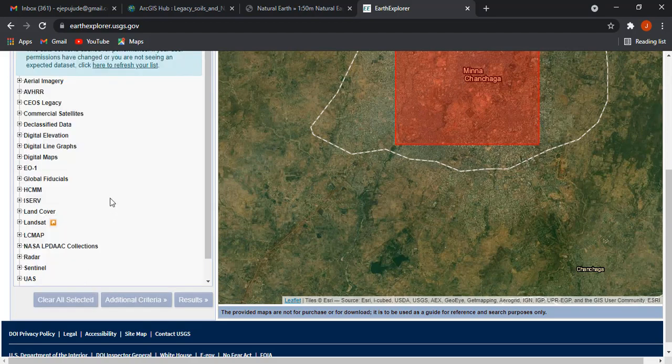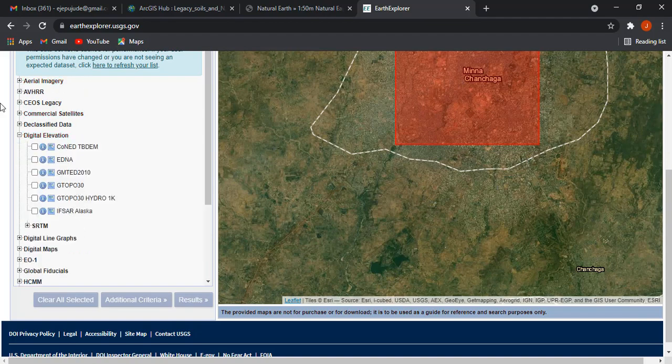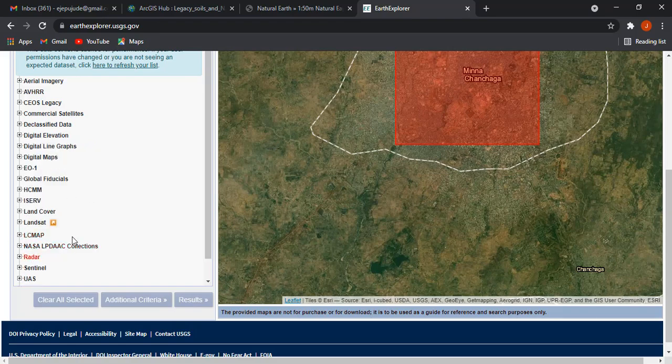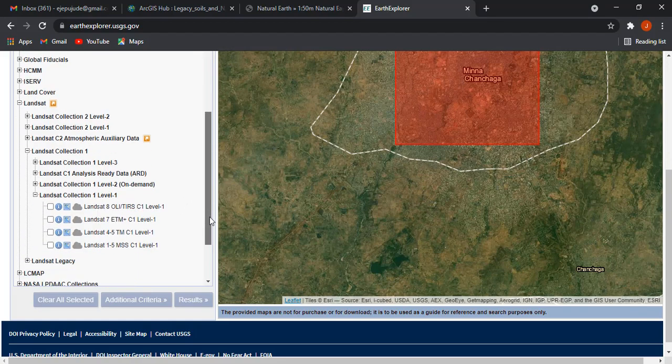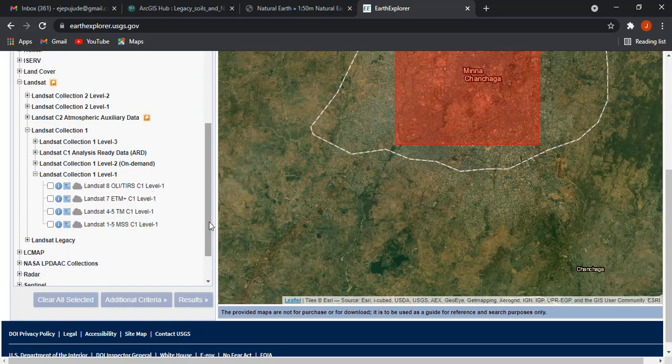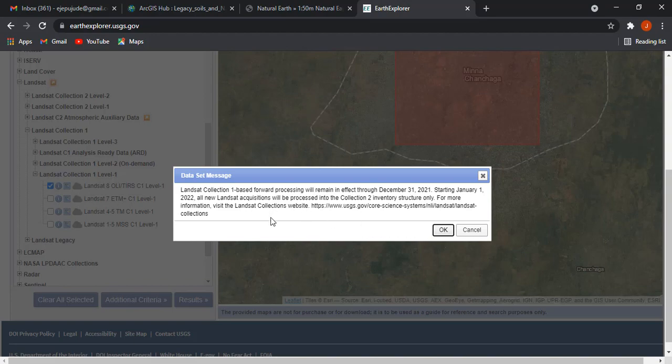So we now go to data sets. In these data sets, you have a range of several data that you can download. You have the aerial imagery, digital elevation, where you see different digital elevation models that you can download. But in this case, I want to give an example using the Landsat. In the Landsat, you go to Landsat Collection 1, and we have the analysis ready data sets. That's not what we need. We need this Landsat Collection Level 1, where if we download it, we can perform several analysis and processing too. So we need this Landsat 8 OLI.